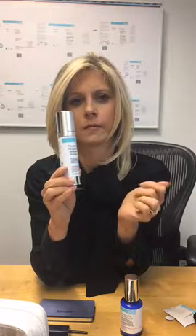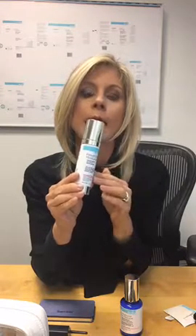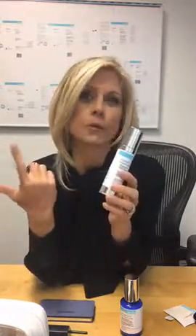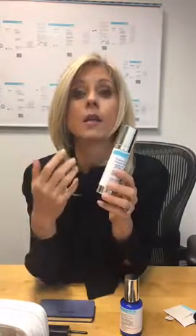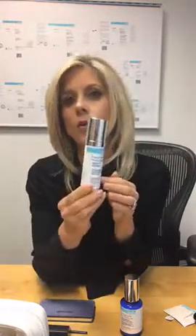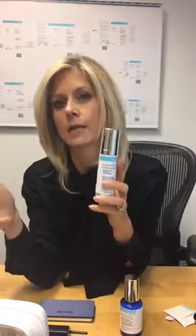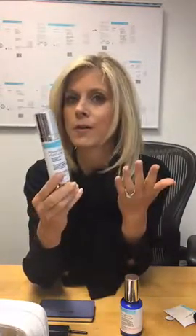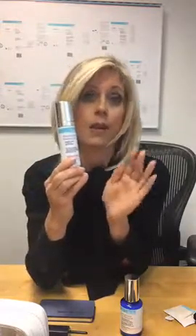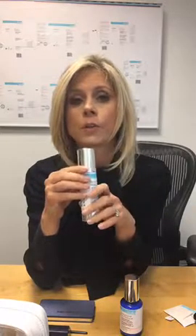Question: how do you use Power Glow Moisturizer and Hydro Boost Line Reducer in your M61 routine? Power Glow Moisturizer would be a substitute or additional moisturizer — it's lighter than Hydro Boost. So you could alternate nights: this one over a peel and serum one night, then Hydro Boost Cream the next night. Or since some people use it in the morning, you could use Hydro Boost Cream at night and Power Glow Moisturizer in the morning.